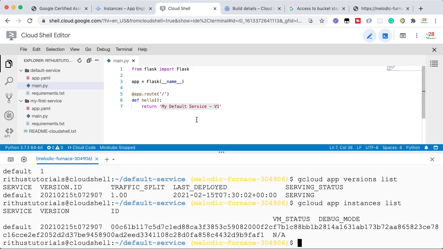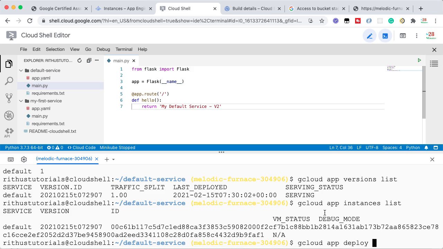Now we want to deploy another version of this service. How can I do that? The way we can do that is by actually using v2. So my default service v2 is what we would want to use. And now I would want to deploy v2 of the new service. So v2 of the new service would return v2. How can I deploy v2 of the service? I can say gcloud app deploy, and then the version label would be automatically assigned by App Engine.